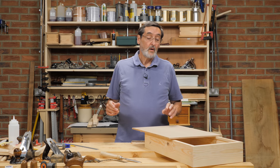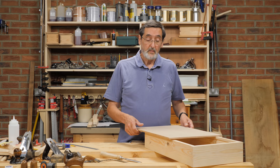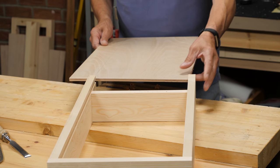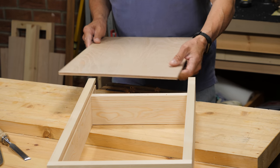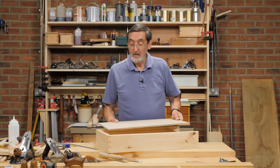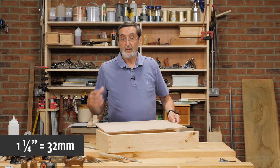When it comes to running the grooves and you've got your plough plane, you're running a 3/8 groove and the plywood is slightly under. What I've done with some of my blades is I've actually cut them to the size of a standard sheet of plywood, which will usually be in metric. So this fits tightly into the groove and I've got to cut it to width. The length I've already cut, so the length is going to be 1/4 inch back here, and I've left it overhanging 1¼ inches at the back, which is plenty.